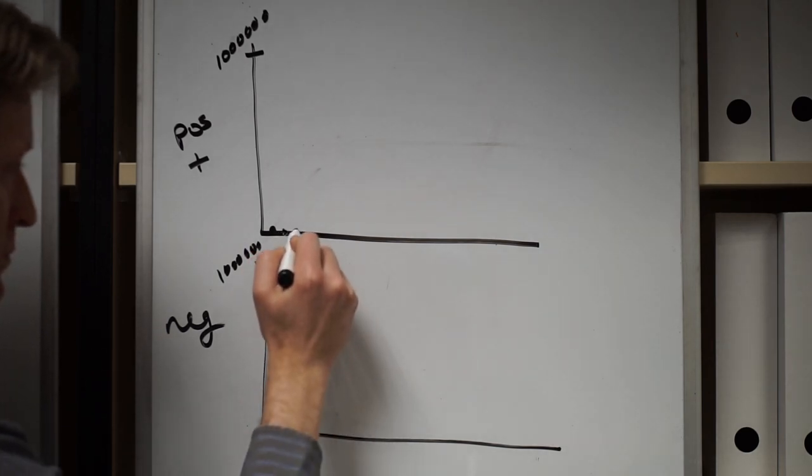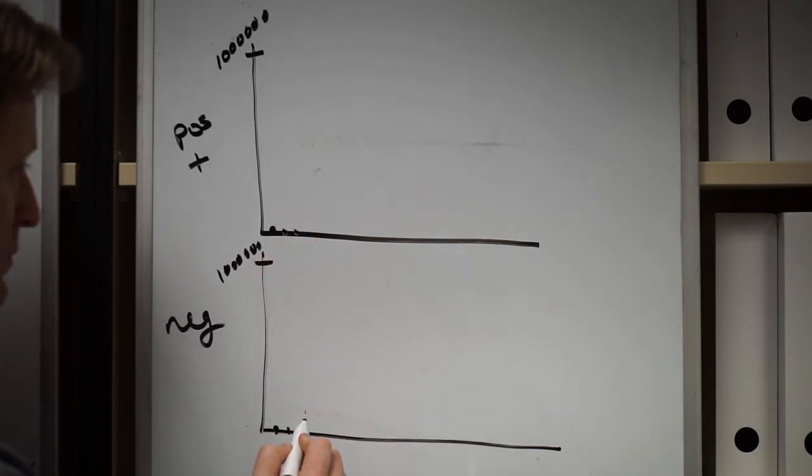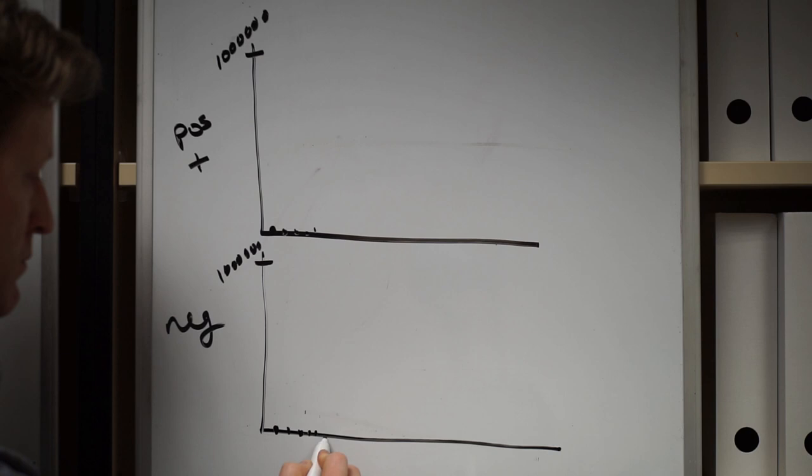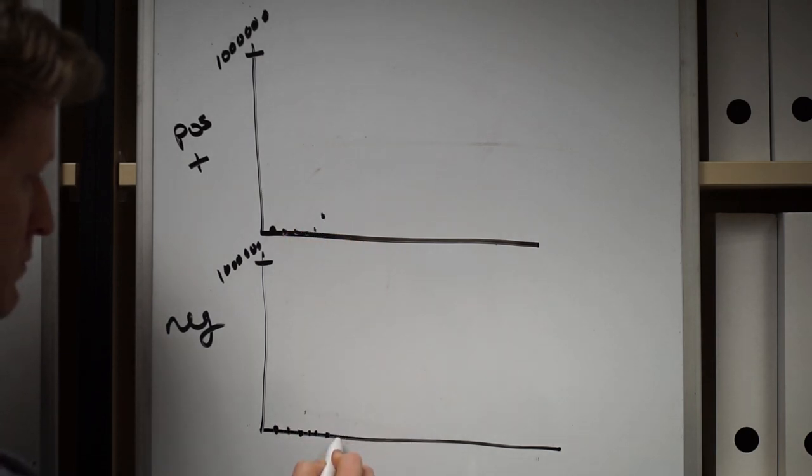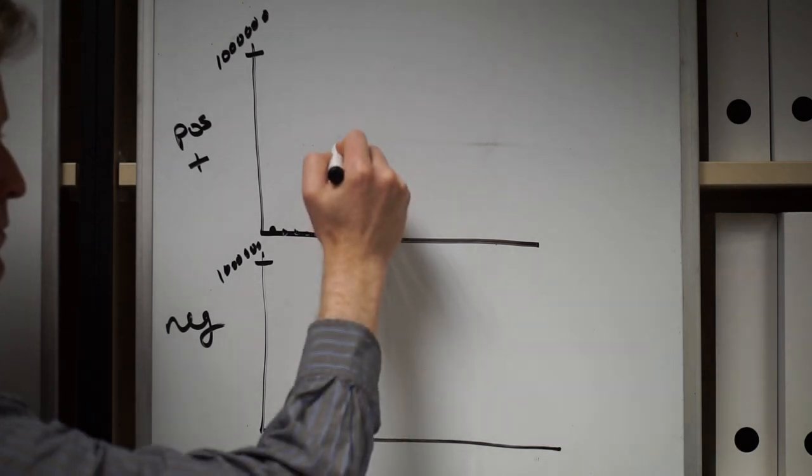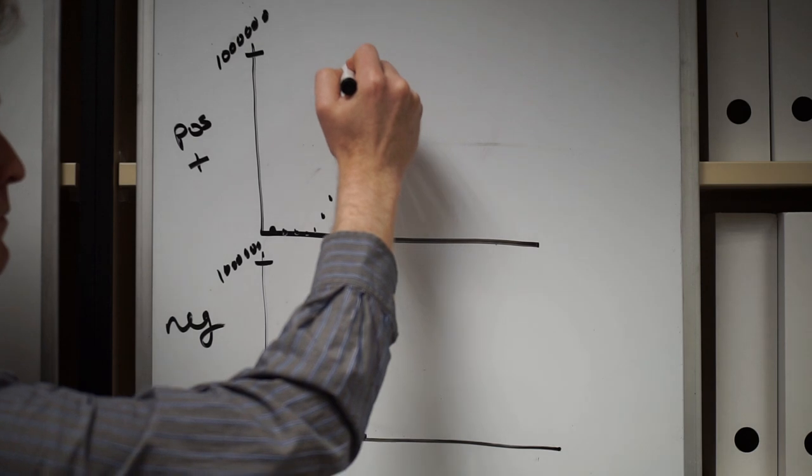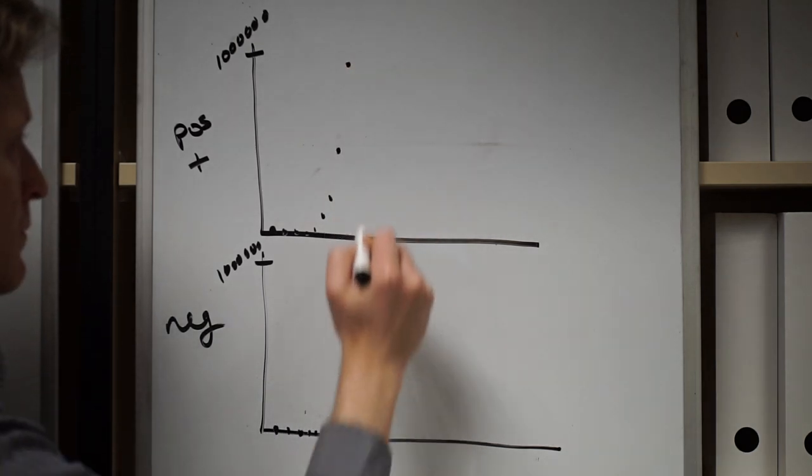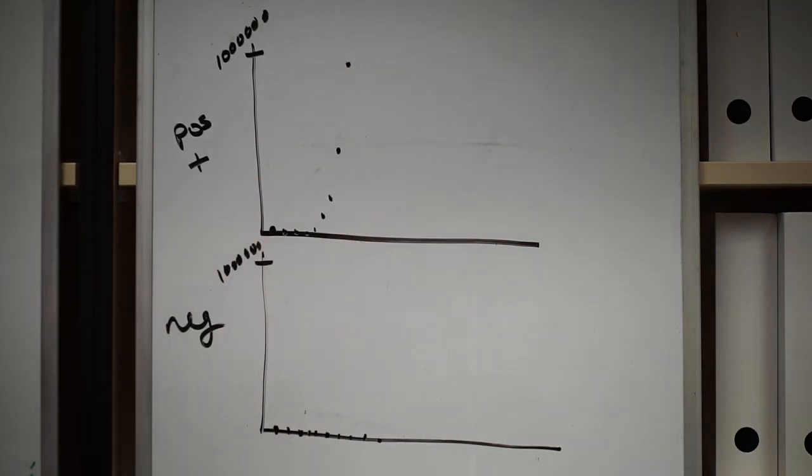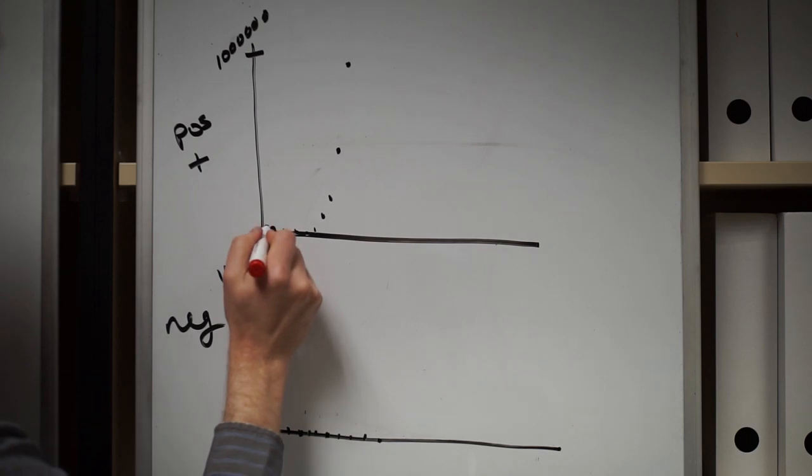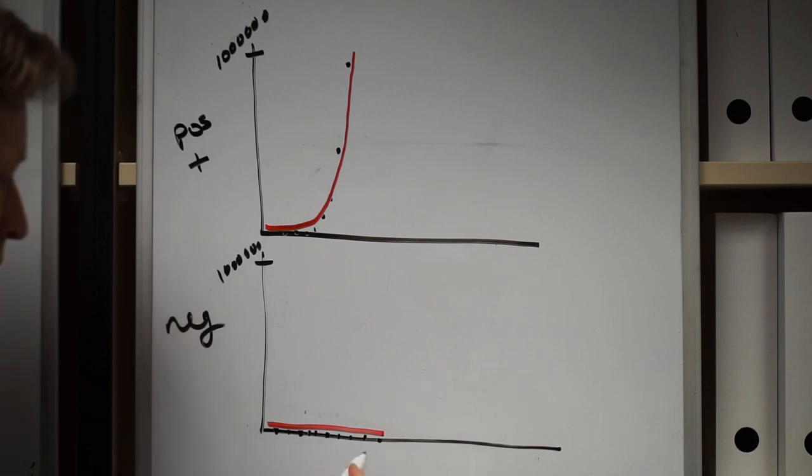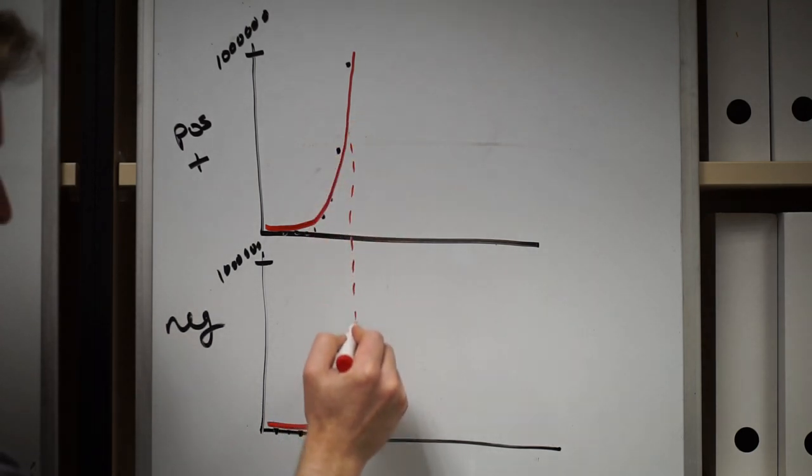But after two cycles, you have 4,000 molecules worth of fluorescence, and then eight, and then 16, and then 32, and then 64, and that's starting to show up. And then 128, which is 10% up the scale, and then 256, and then 512, halfway up. And finally, at 10 cycles, you have the full million worth of DNA. So that gives you some idea of how quickly you can amplify from a thousand molecules up to a million molecules, and thereby get a strong signal in the positive case.